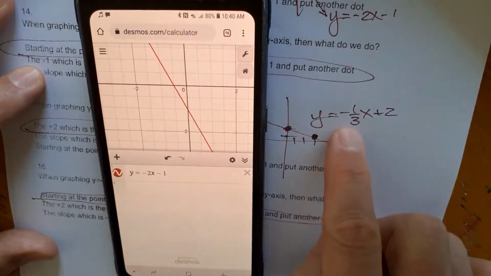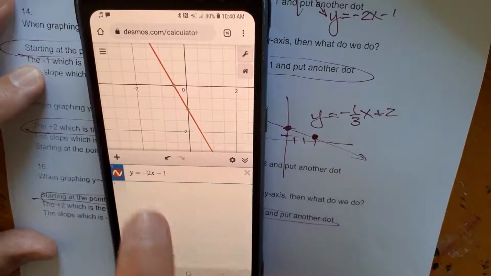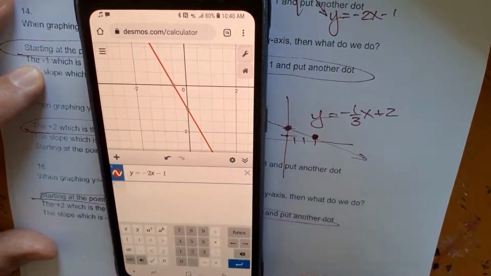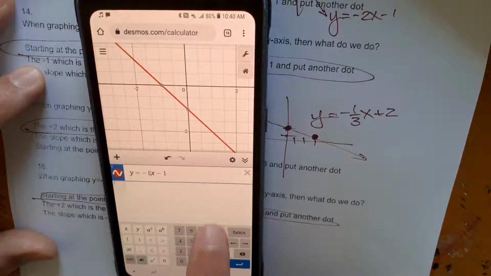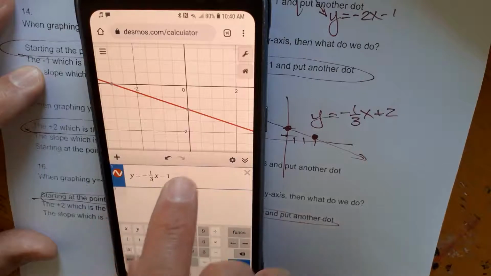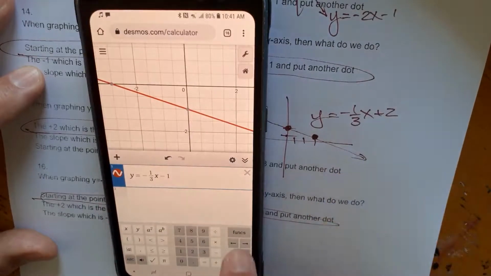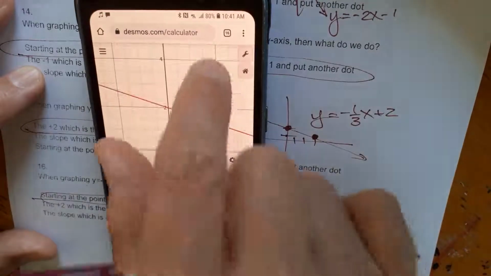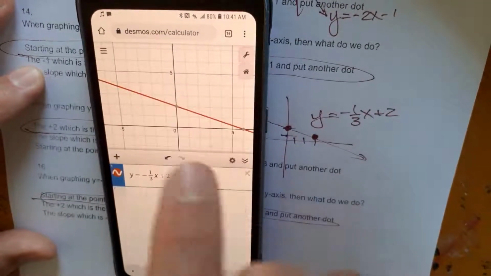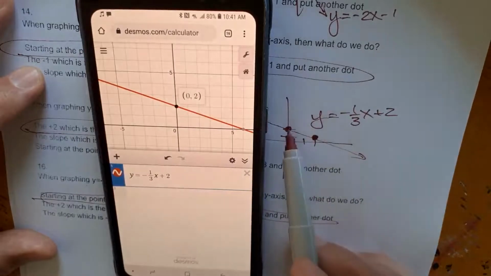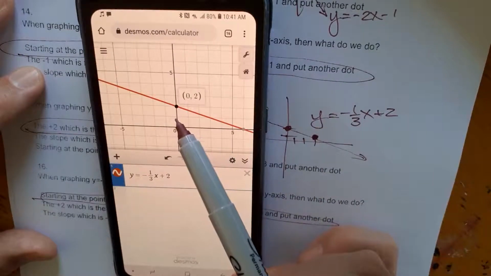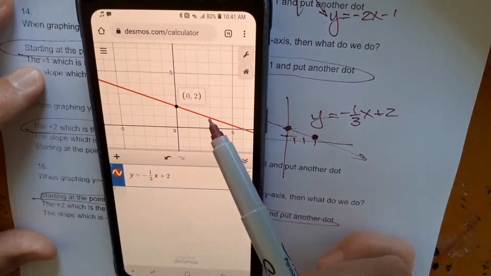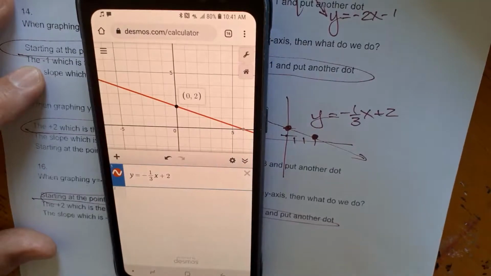All right, so negative 1/3 x. We've got a negative in there already. Let's put a 1 divided by 3, so negative 1/3 x, and it was plus 2 in this case. Change this to plus 2, okay, and pull this down where we can see it. Where is it crossing? Right through the 2 on the y, just like ours is, and the slope is down 1 over 1, 2, 3. Notice it right there, all right? Practice it a little bit, you guys.